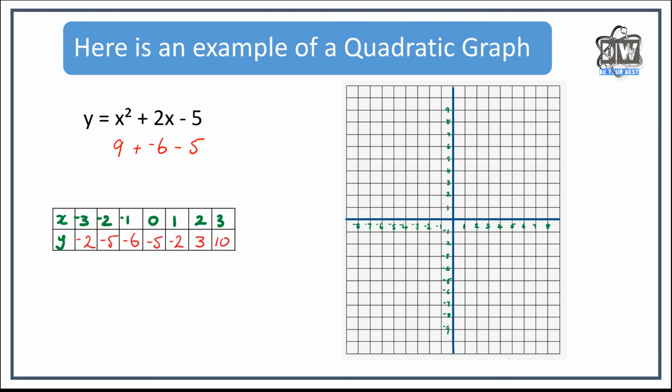Now we're going to plot the points. So we've got minus 3, minus 2, which is down here. Plot that point. We've got minus 2 and minus 5, which is here, and plot that point. Next one, and we can see how this is slightly different to the ones we've done before, and you can see why it's slightly different. And if we curve those up, that's what it looks like. And that's different than what we've done before, isn't it? Now, if we continued our values across this way, so minus 4, then we'd see that this point would drop up here and drop up here, and it would be that lovely equal parabola on both sides. But we don't have those values, and that's really important.